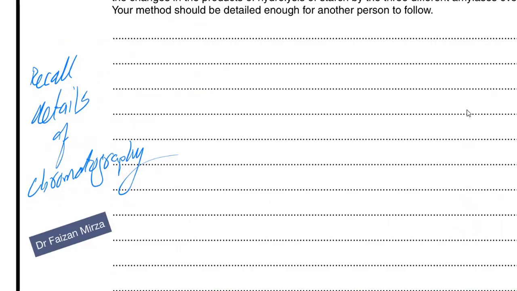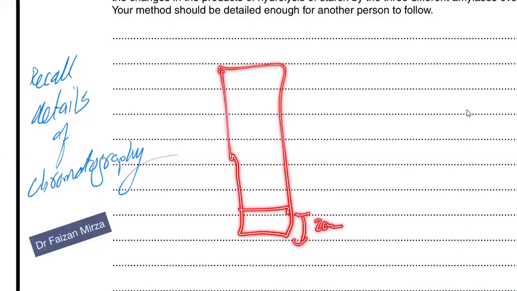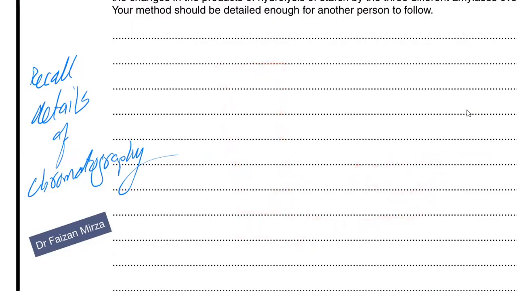After 60 minutes, the products are then spotted onto a paper. You will take a filter paper and on the filter paper, you will make a line with a pencil at the bottom two centimeter above the lower point. And at the center, you will place a small spot of the product using a capillary tube. So when you use a capillary tube, a small sample can be applied here in the center. You will allow it to air dry and keep it applying it three times, allowing it to air dry every time.